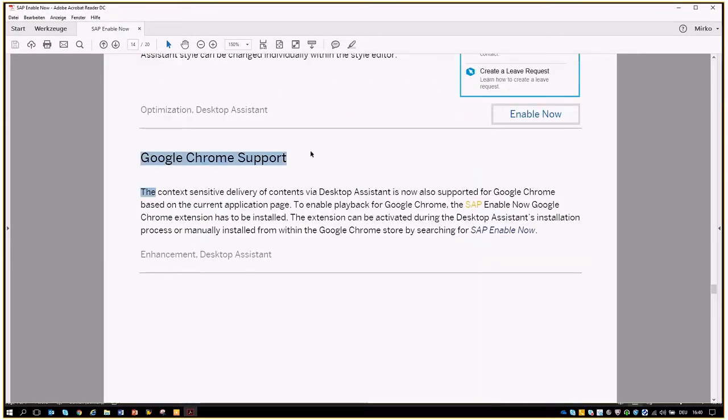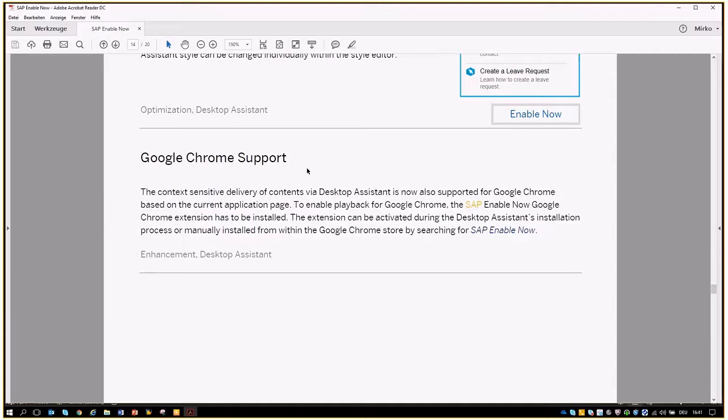Another one, Google Chrome support. When you install the SP2 version of the Desktop Assistant, there will be a checkbox in the installation process asking whether you would like to add the Chrome extension, which is required for Chrome playback. With the Chrome extension, the page-based delivery of content in Chrome is supported.